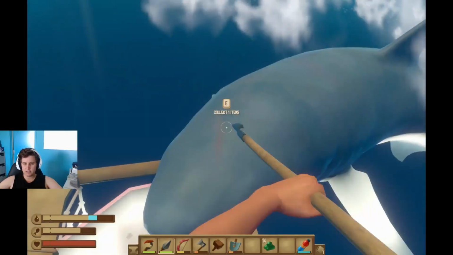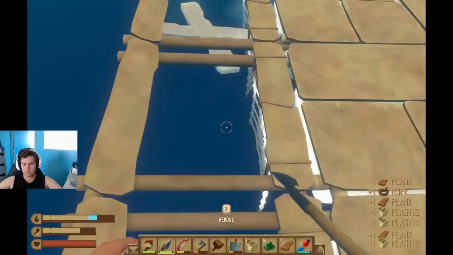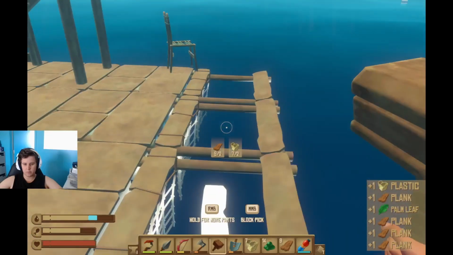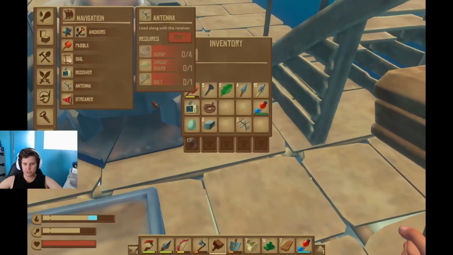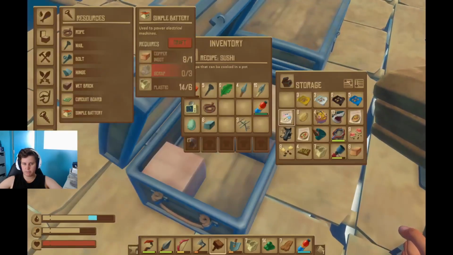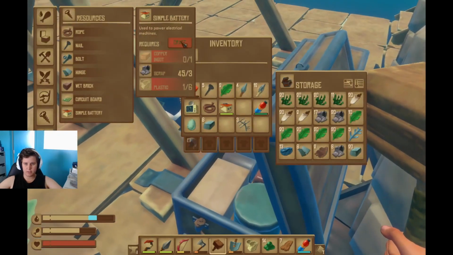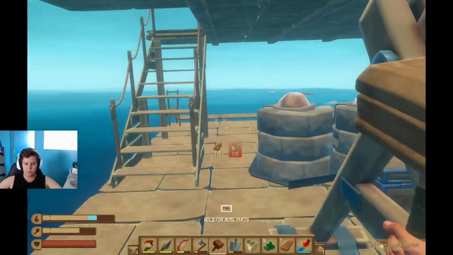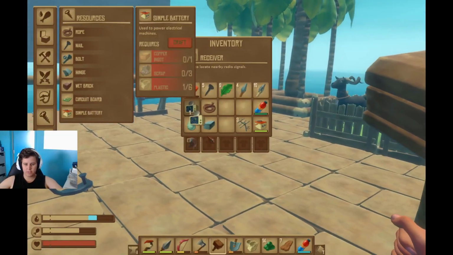Excuse me! I'm busy here! Battery. Copper and scrap. Perfect. Woo! They'll definitely fit up here.